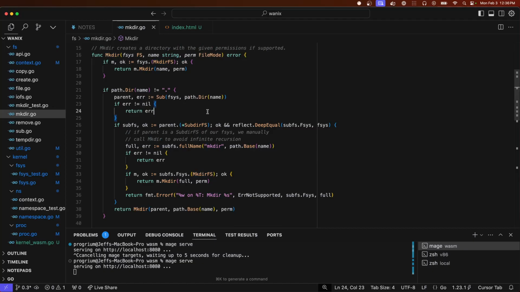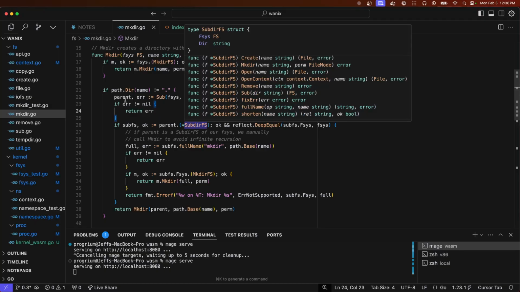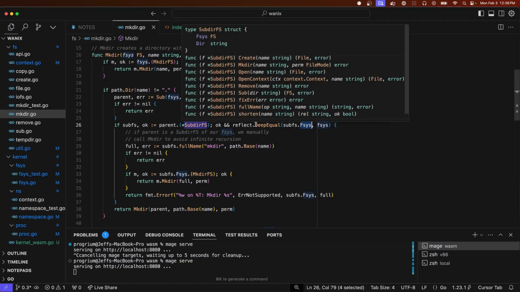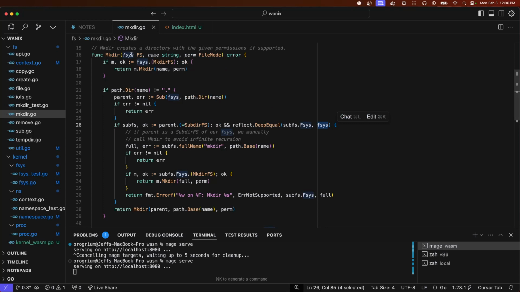I forget how it works or what the case was, but basically the way to get through that was, if parent is a subdir fs and the file system for that subdir fs is the file system that we're calling makedir on, then we won't do this because it'll recurse in some situation. So instead, we just manually do the same thing that we did here, but here, and that just allows us to avoid that recursion. Kind of silly.